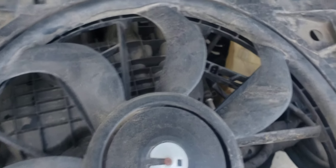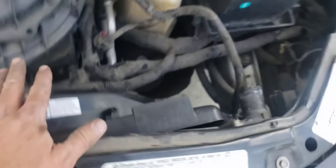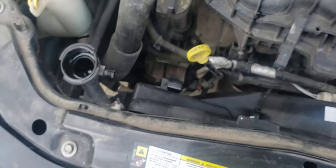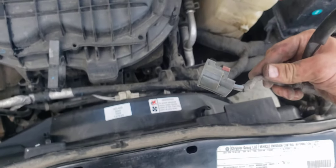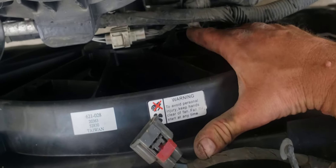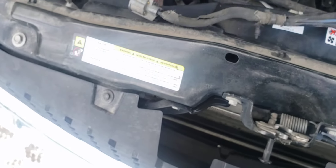Now we can put it back in. It appeared to go in a little easier — slid in pretty good. Just make sure you get your tabs — your bottom tab, your upper tab — make sure they're all where they're supposed to be, then you just push down. Hear that click? Clicked in good. Now all I've got to do is rerun all your stuff, plug everything back in. I probably should have plugged that in before I set it all in place, but it doesn't look too bad since it's right up here.